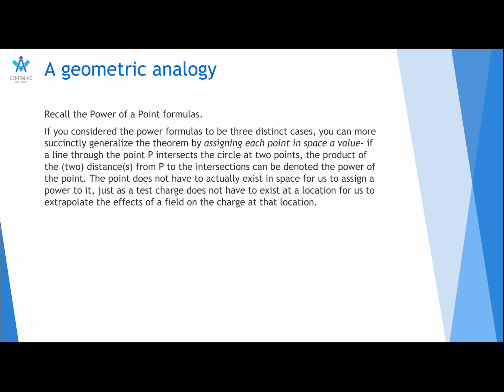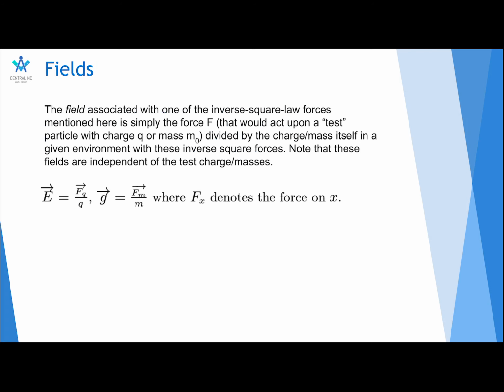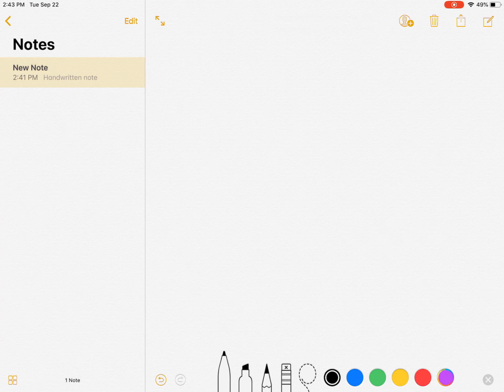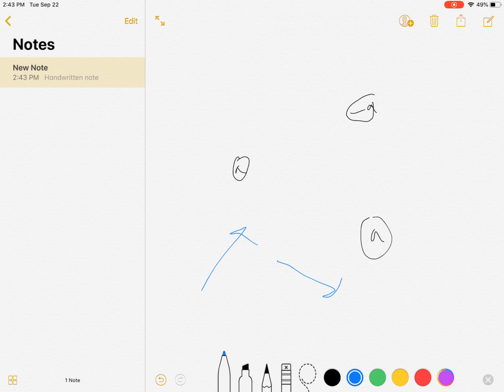So we'll move on to fields, and I'm not really going to go too much over fields here, but we're going to talk about field lines because field lines are very integral to our understanding of Gauss's law. The idea of field lines here is that, let's say we have a charge Q and it's positive, or it can be negative. Let's just talk about a random distribution of charges, say negative Q, whatever. And we can even make this more general by not even considering the charges and just considering an electric field at a bunch of points.